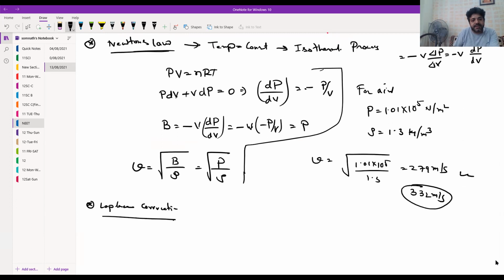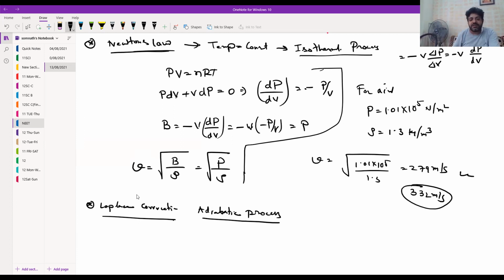तो लैप्लास ने क्या बोला? लैप्लास ने बोला कि when sound propagates through a gaseous medium, it does not take enough time to exchange heat with the surrounding. So क्या है? The adiabatic process. So when sound propagates through a gaseous medium, याद रखना adiabatic. किसके हिसाब से? लैप्लास. और न्यूटन के हिसाब से आइसोथर्मल. तो ये सब बात याद रखना कि किसके हिसाब से बोल रहा है. अकॉर्डिंग टू लैप्लास एडियाबेटिक प्रोसेस.